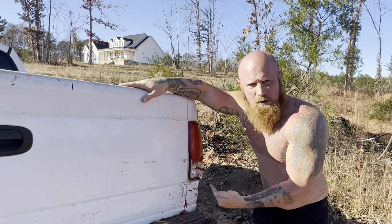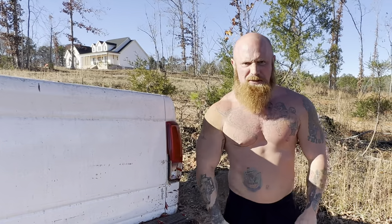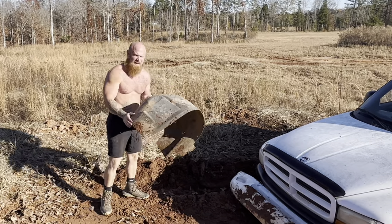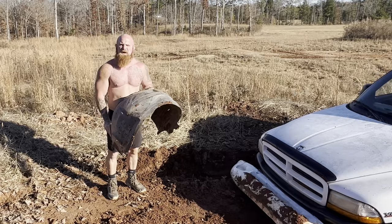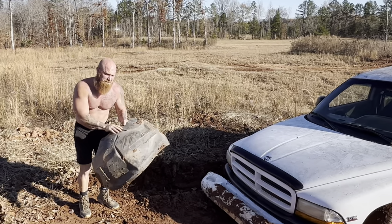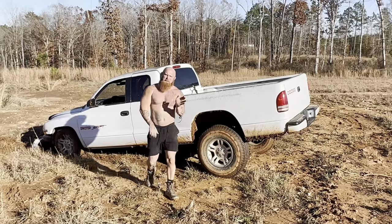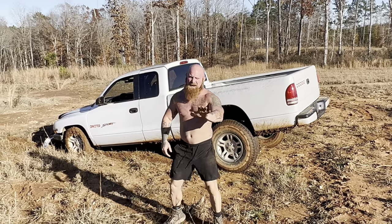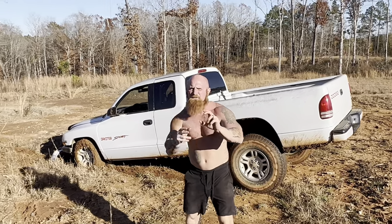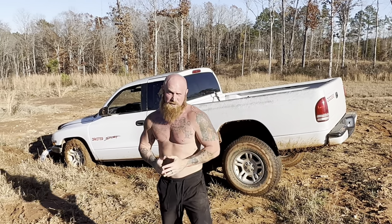Bobby just busted my darn taillight on the back of my truck with the tractor bucket — there goes the resale value. I'm not really sure what this is, but I'm pretty sure it came out from under the truck. But the truck's still running without it, so we don't need that. I feel really bad about the clearance issue on the truck — it's really not fair that this two-wheel drive truck is sitting like this. So I'm going to fix the clearance issue and then redo some tests.